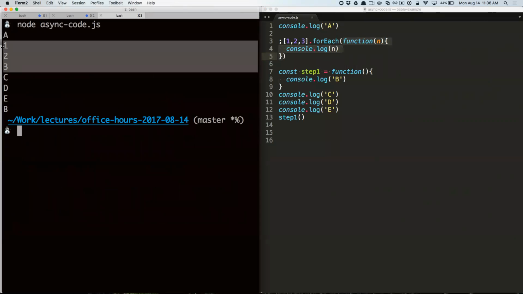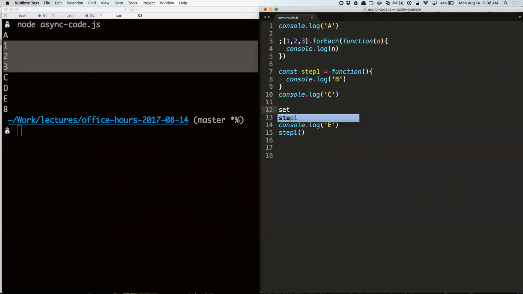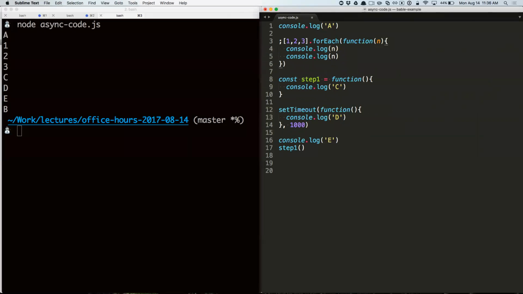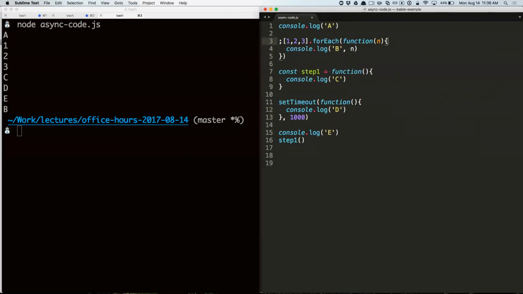I've defined a function and passed it to forEach, but it's calling it right away, so I'd still consider this synchronous code. I'm still using a callback, and we're still doing synchronous code. But sometimes when you give a callback to a function, it's going to call it at a later time as opposed to right now. So for example, I can use a function called setTimeout. setTimeout works by taking some function followed by some number of milliseconds to delay. I'll just say a whole second. Then in here I'm going to say console.log. I'll just move D up into here. And how about we put C here, and I'll make this B and N. There we go. Cool. So we've got A, B, C, D, E. Anyone want to take a guess on how these are going to get logged?